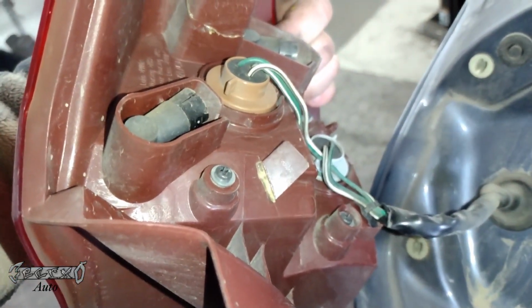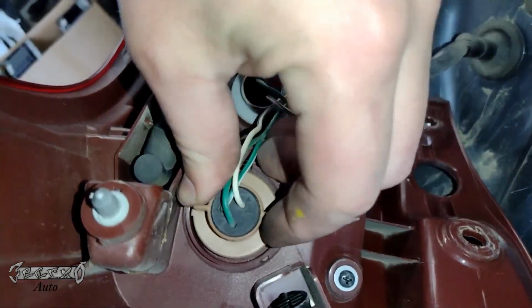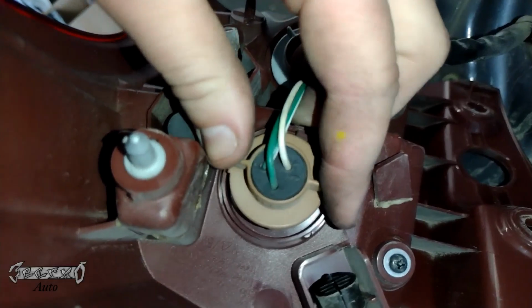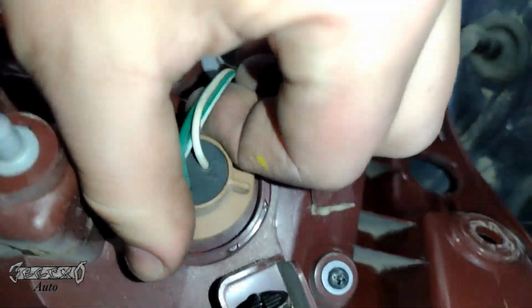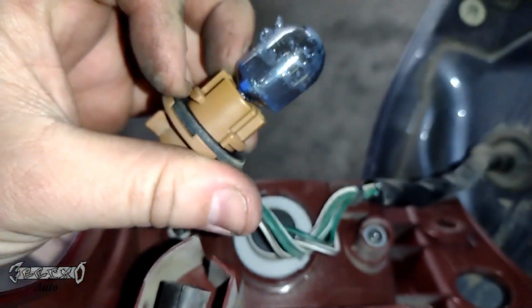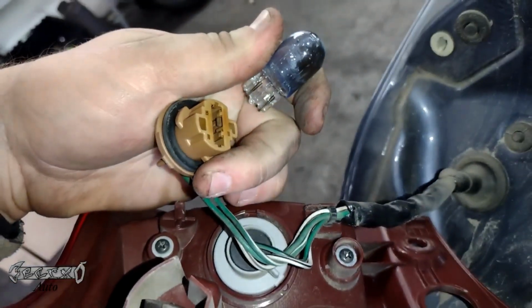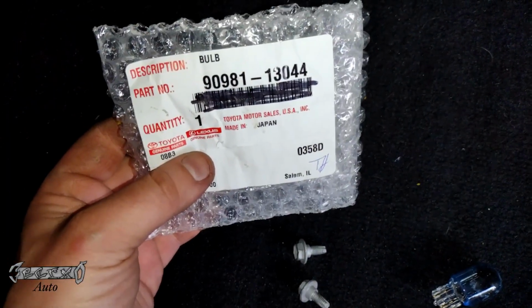Here are the two bulbs. These are the sockets here. You have to unscrew these. It's basically lefty loosey, righty tighty. Unscrew it, it'll unlock, and then you're going to wiggle this and pull it out. You might have to wiggle it a little bit and maneuver it out. This has some weird blue bulb in there, but it's burnt out. One of the filaments is burnt out. Like I mentioned before, it's a dual filament.